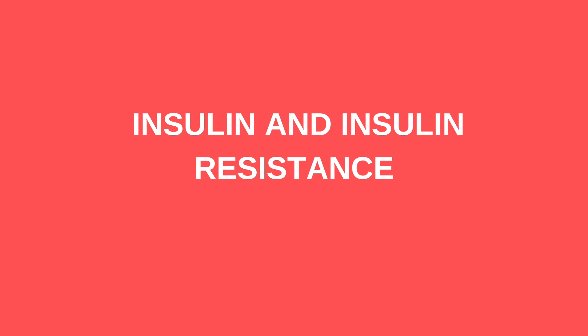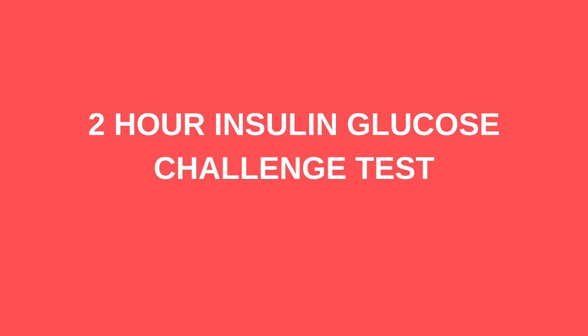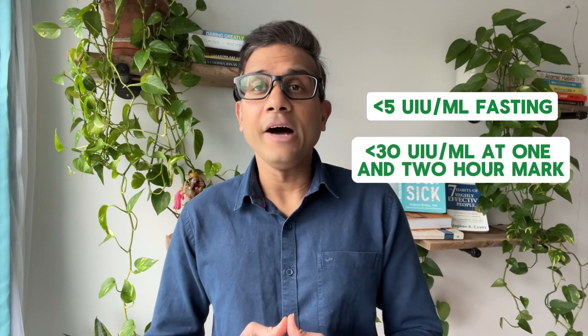Number four: insulin and insulin resistance. Why should you measure insulin — isn't it related to diabetes? High levels of insulin and the resulting insulin resistance is one of the main factors raising your risk of heart disease. You want to ask your doctor for a two-hour insulin glucose challenge test. This test measures not only your glucose but also your insulin levels, yet doctors rarely prescribe it. This should be done fasting, with blood sugar and insulin levels checked at fasting, then again at one and two hour intervals. Your blood sugar levels should be less than 80 mg/dL fasting and should never rise above 110 to 120 mg/dL after one and two hour checks. Your insulin should be less than 5 international units per mL fasting and should never rise above 30 international units per mL after one and two hour checks.